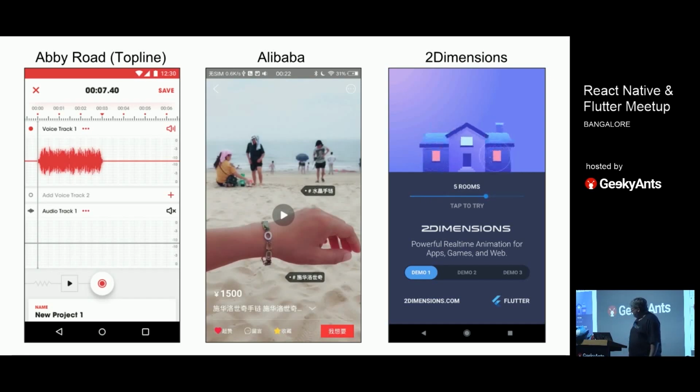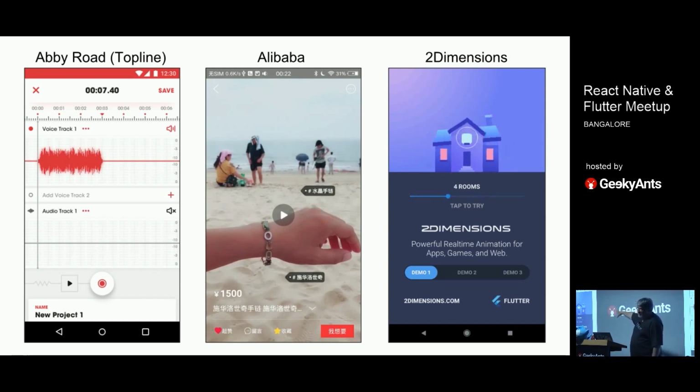It uses all sorts of things. They did it in Flutter. The next one is Alibaba. I love this one because you look at this. It doesn't look like an app at all, right? It's actually really beautiful, but it fits their style, right? No native widgets at all. Of course, we don't use any native widgets, but it doesn't look like the native widget.